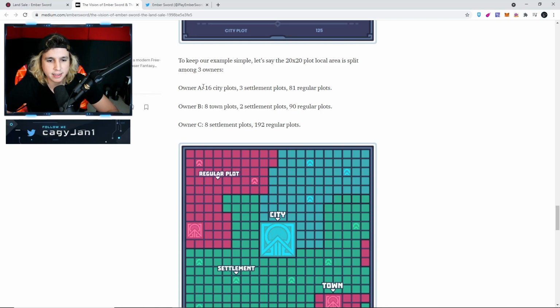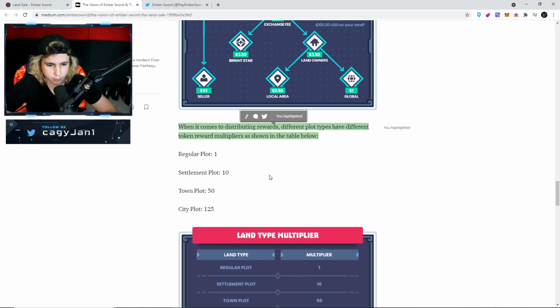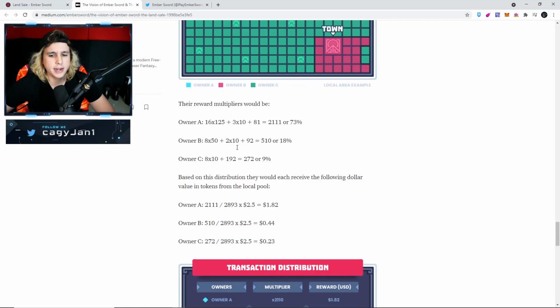So owner A has 16 city plots, 3 settlement plots, and 81 regular plots. Owner B has 8 town plots, 2 settlement plots, 90 regular plots, and owner C has 8 settlement plots and 192 regular plots. Remember, this comes into play because there's points for each plot, depending on what type of plot they have.